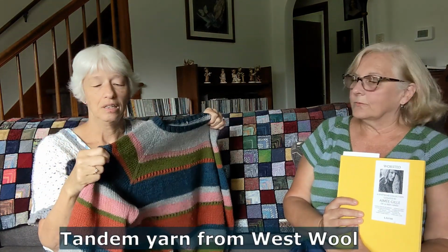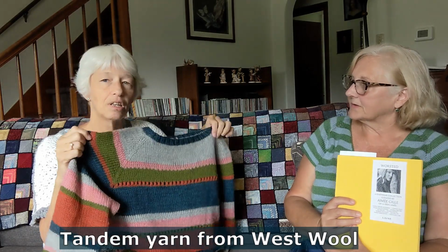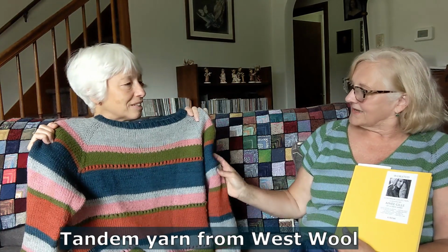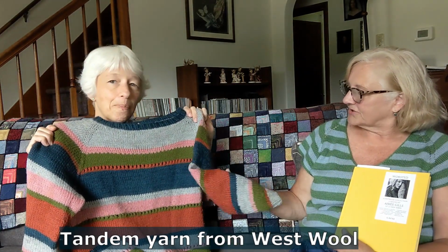And it's his yarn? It's his yarn. It's West wool. Is it worsted? It's DK. Oh, DK. It's nice wool. It does feel nice. And it's got 10% Dutch lamb wool mixed in.